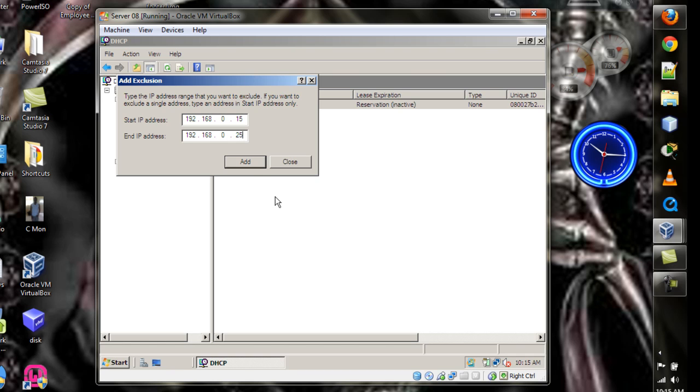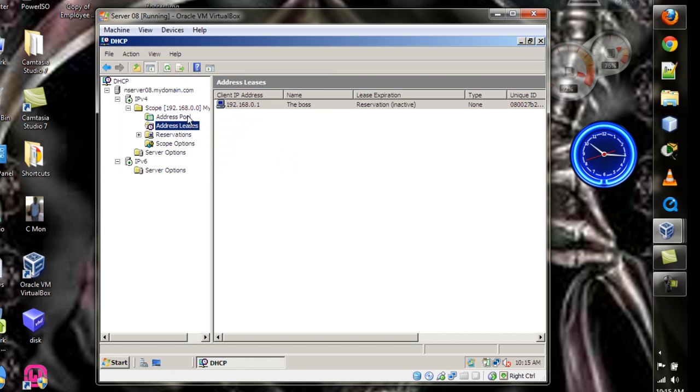So what I did here is that the addresses that are included in this range would be excluded from the scope that my DHCP can distribute to clients on the domain.